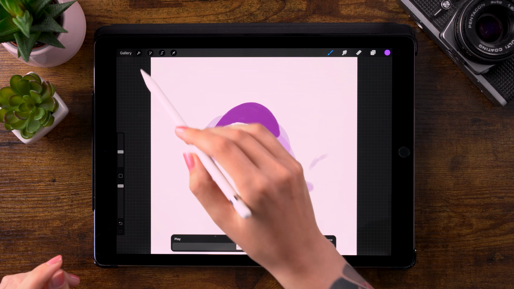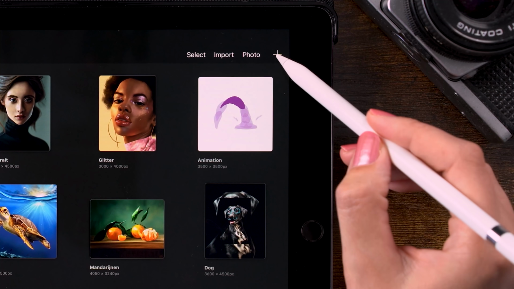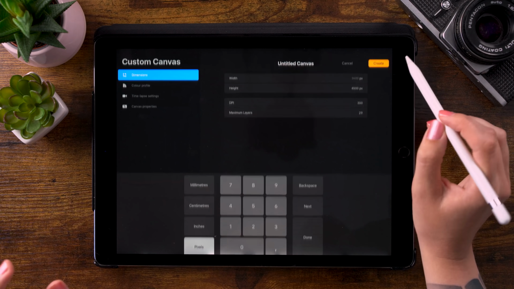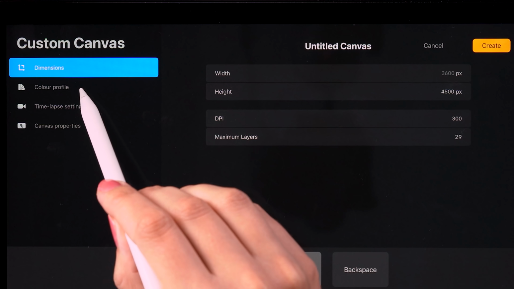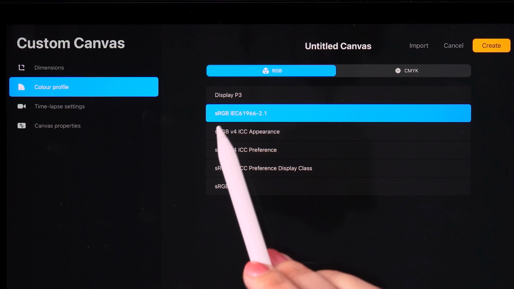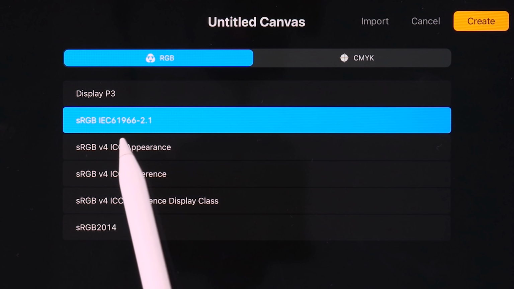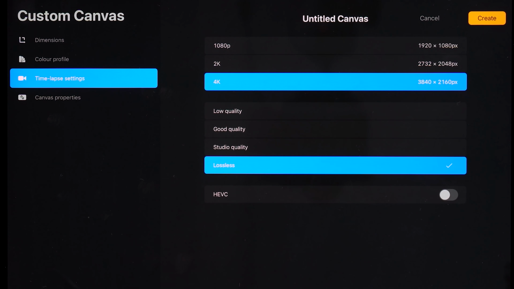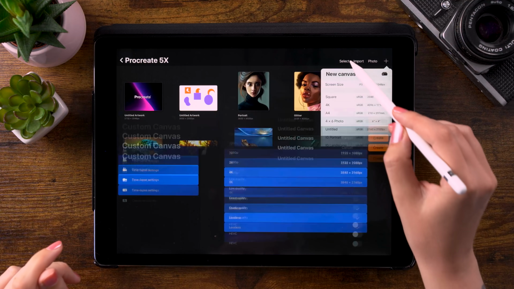If you make a new canvas by clicking the plus and making a custom canvas by clicking this plus, you'll have to make sure that you set your color profile to sRGB IEC 61966 and when you go to time-lapse settings, make sure you turn on HEVC. Very important, do this first.